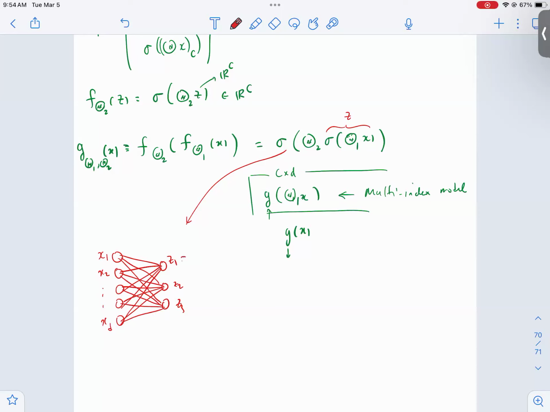So this is saying, for example, Z1 is a linear combination of all the other ones. So theta 1, let's say, dot X. And this is theta 2 dot X. And this is theta 3 dot X. Or if you add the sigma, this would actually be the sigma of this.